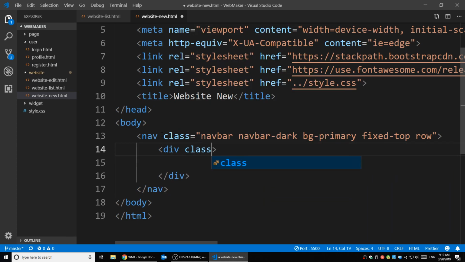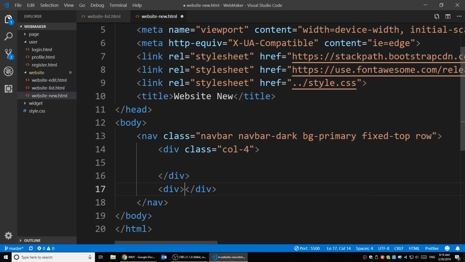The way we tell Bootstrap how much space I want on the left is class col-4. And the one on the right is going to be after it, class col-8. So 4 on the left, 8 on the right.